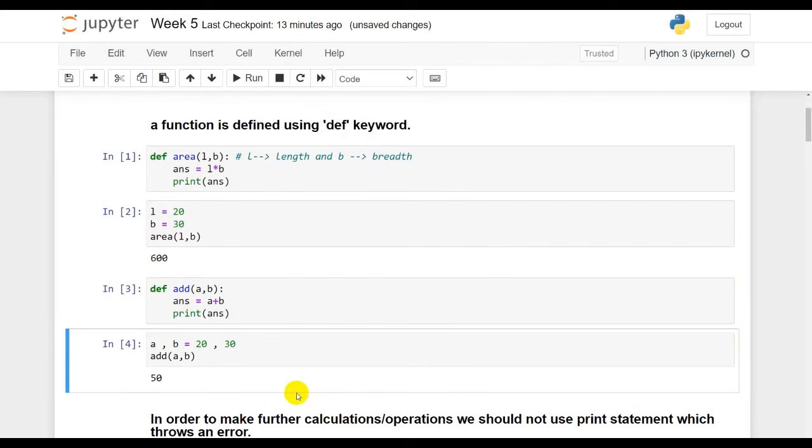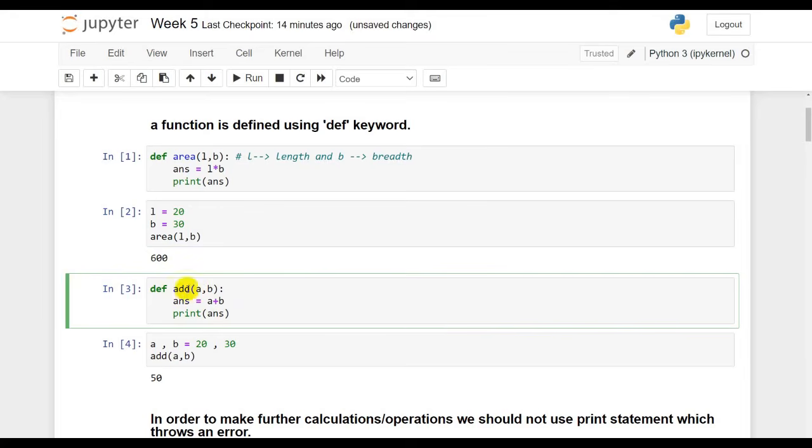The basic property of defining a function is that a user defined function consists of the name of the function. Here we see that add is the name of the function. And parameters, we see that a and b are the parameters.